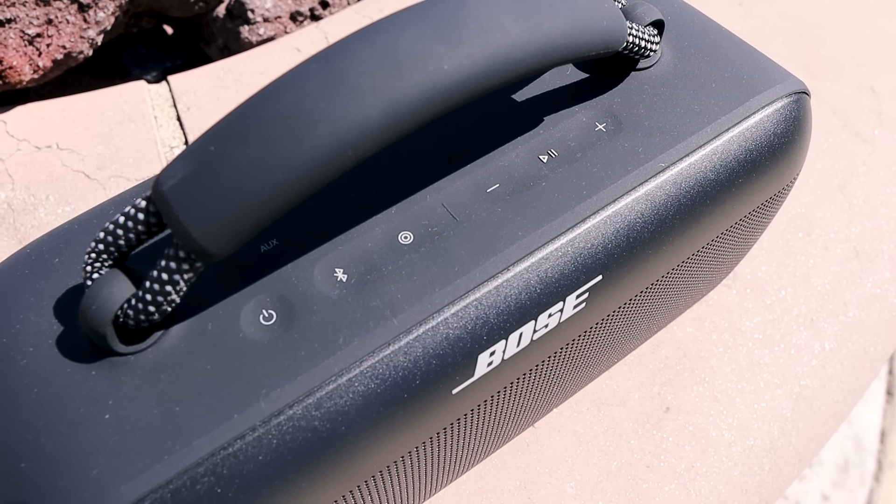When it comes to the battery life of the Bose SoundLink Max, you're going to be looking at up to 20 hours of battery life on this speaker. That's going to give you a longer listening time. It will vary like all brands and all speakers, depending on how loud you have the volume. But you can still look at up to 20 hours, depending on how you listen.